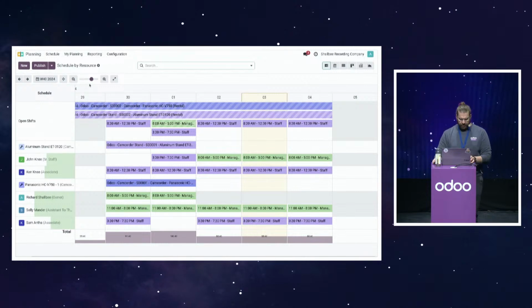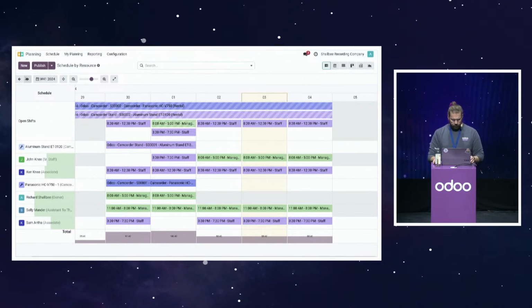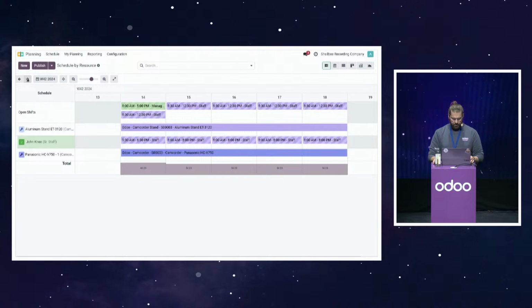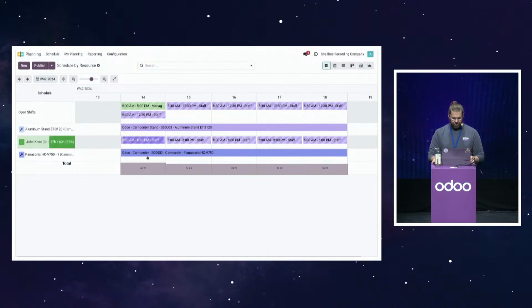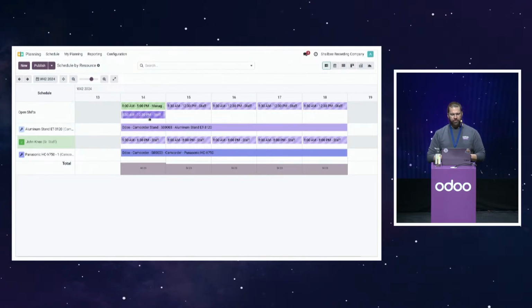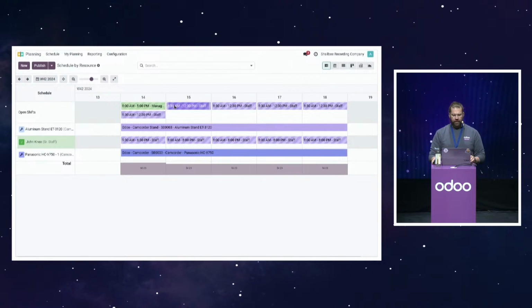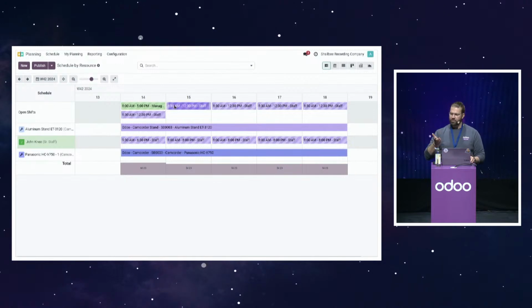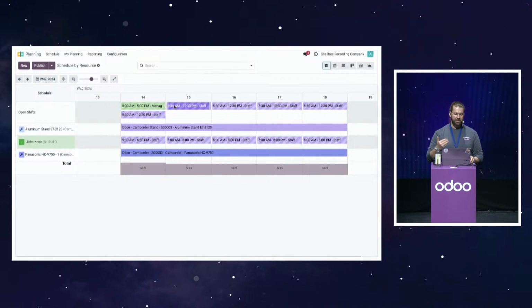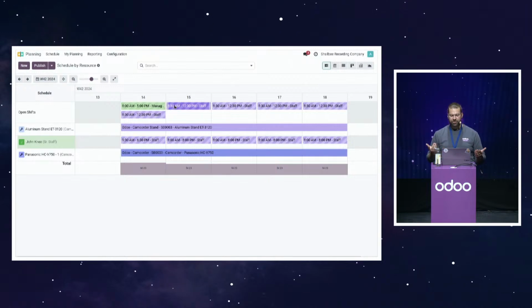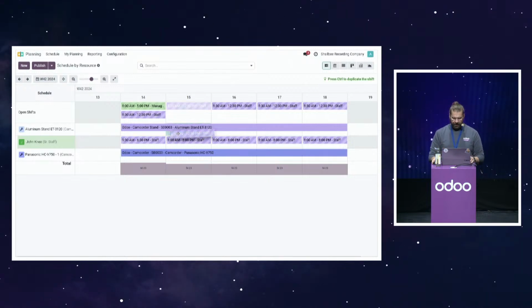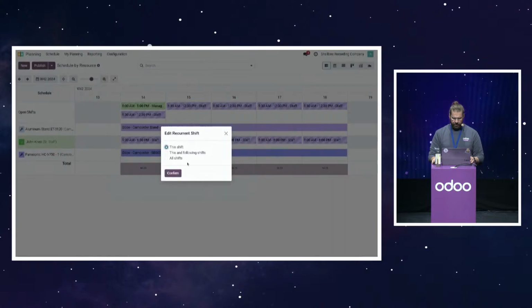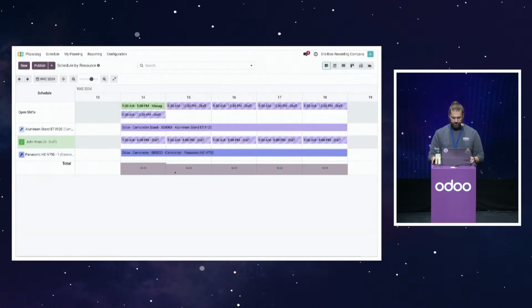So aluminum stand, let's go to the future, because it is not this week, but it is here, as you can see. Now what's going on, also, if we were to look at the other shifts as well, they have the diagonal bars. It's because they're actually not assigned and they're not published yet. So we can do that very easily by dragging and dropping, assign it to a specific person if we need to, and let's do it for all shifts.